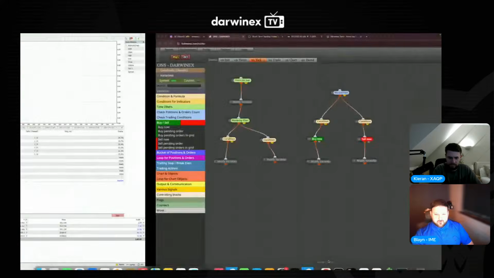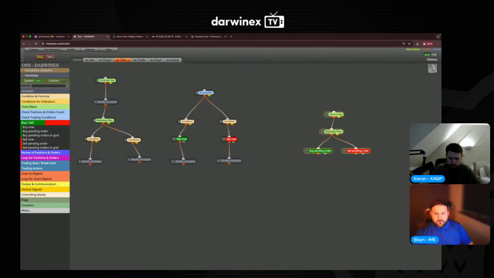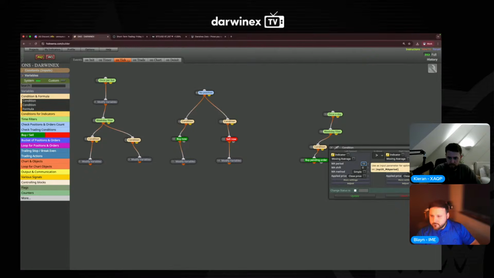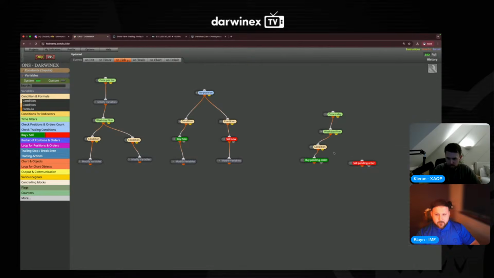I'm going to go back to FX Dreamer and just go over this. Sorry, 2 secs. Let me just add 2 more things to it. Basically, what I built here is just the exact same system, a lot less complicated, on a pending order system. This one on the right will be far much quicker than what's on the left. But this just means that this is the way that I build things.